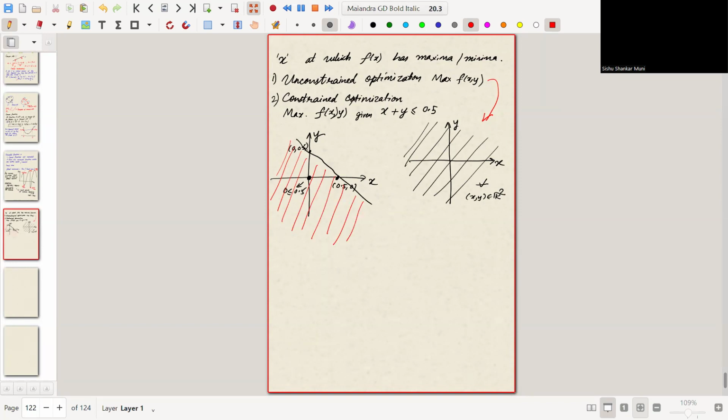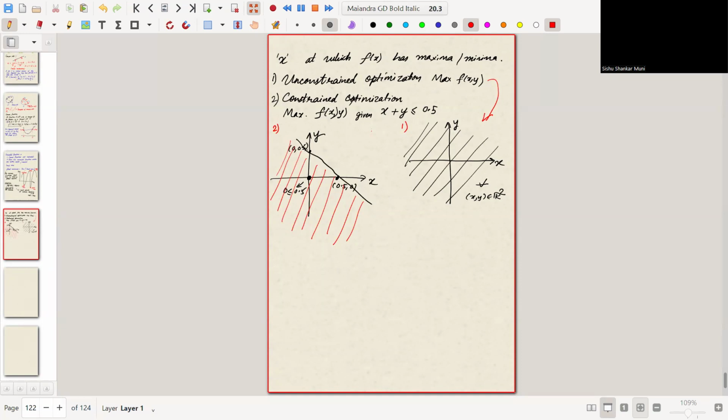So you understood the difference between unconstrained and constrained optimization. In the unconstrained one, this is your first, you play over the whole plane. But in the second one, you are searching only below the straight line. There might be some maximum elsewhere, but you can't count it because you already gave this condition. Because you gave this condition, it is known as constrained optimization.